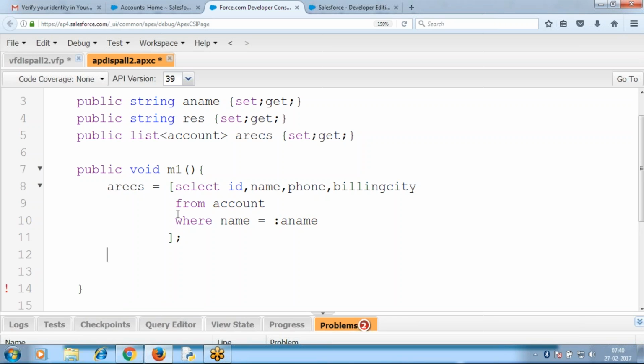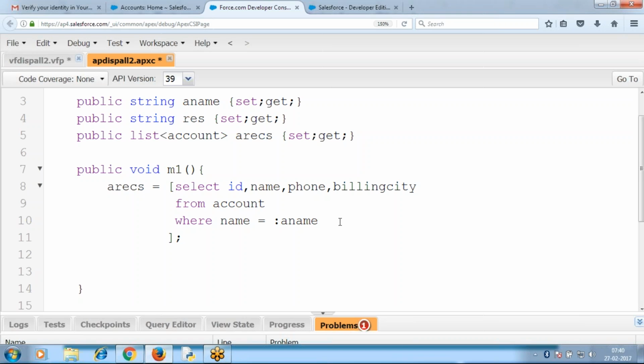Now arex contains a list of account records with the following fields. If you want some limit, you can specify the limit 10, so 10 records you can display, whichever records. You can write the query here where condition name equal to, billing city equal to Hyderabad, or operator. Records where billing city equal to Hyderabad, that related it will do it, the programs.